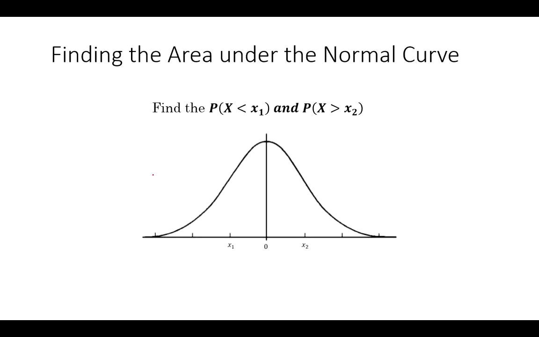Okay? Next. What if our x should be less than x sub 1? So, from less than, mas mababa kay x sub 1. So, this is the shaded part or the area that we are looking for. Next, si x daw or yung random variable should be greater than x sub 2. So, mas mataas siya kay x sub 2. So, this is the area that we are looking for. Okay po?